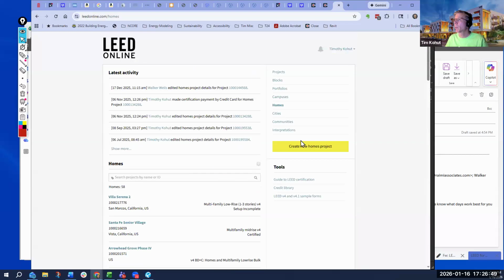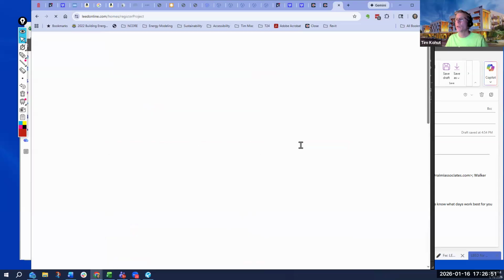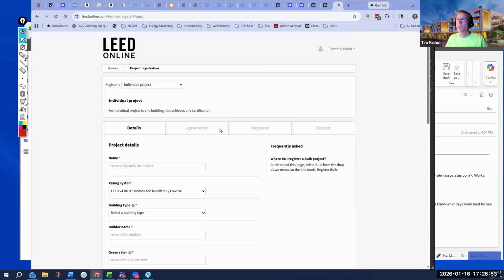Okay, and I'm going to come in here and I'm going to say create new homes project. This is good. This one is easy. It's an individual project. In some cases, I might want to do a bulk project. Like Esperanza might be a bulk project. It's one site with two buildings on it, a family building, a senior building. Every building needs to be uniquely registered.